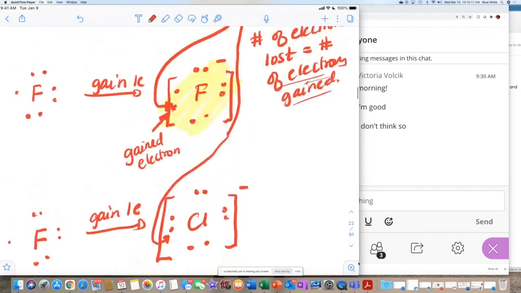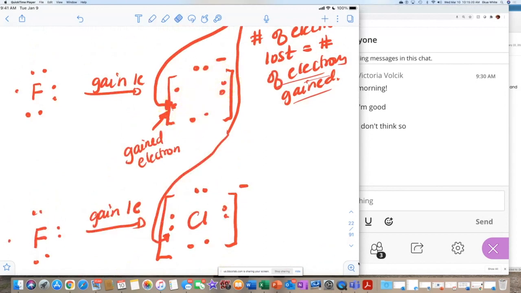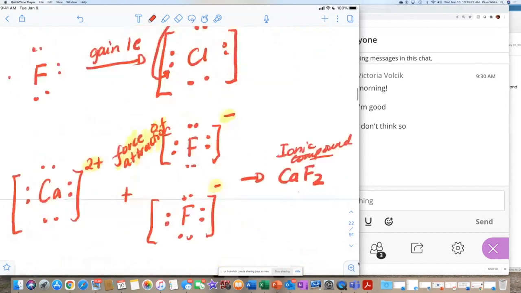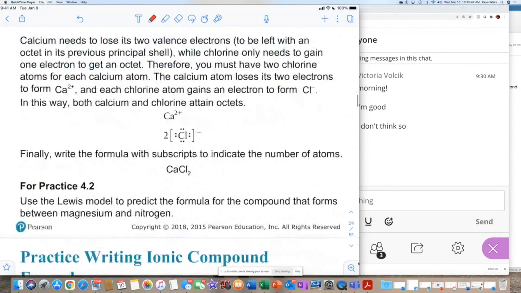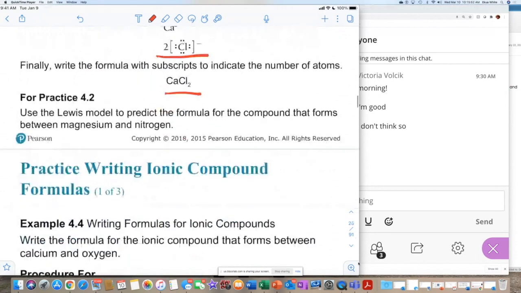They did say chlorine, right? But remember, chlorine and fluorine are in the same family, so it is going to be the same behavior. They're relatives. Hold on. Yeah, this is chlorine. I'll put chlorine right here. It's the same. Nothing is different. Just a symbol. That's it. So this is going to be calcium chloride. Okay. That's why I always try to go back to the picture so I can make sure I'm looking at the right thing. So they explain this. That's how we get this right here. And this is how we finally write it out.